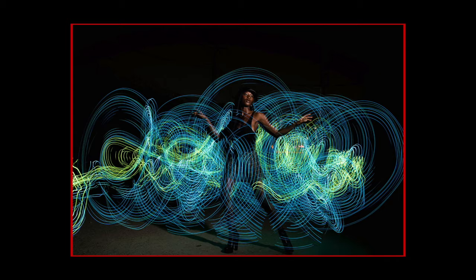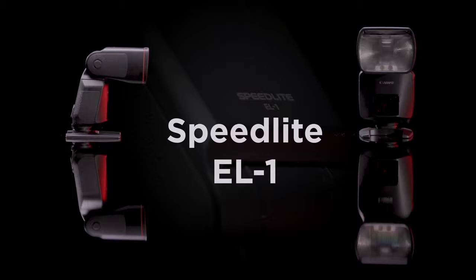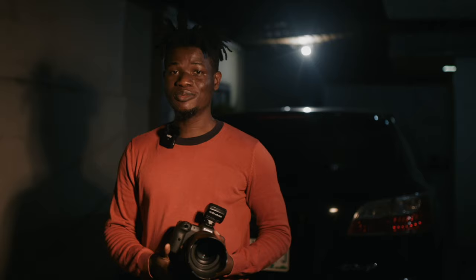Hi, my name is Immanuel Leleke, Canon Ambassador based in Lagos, Nigeria. Today I'm going to be giving you tips on shooting in low light. There's a challenge called the Red Line Challenge from Canon and I want you all to take these tips and participate in it. So many amazing prizes to win, and even aside from the prizes, these are tips you should have in your arsenal. Come with me today and I'll show you four tips that you can use to shoot in low light.